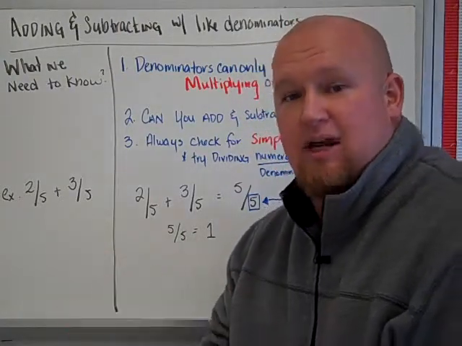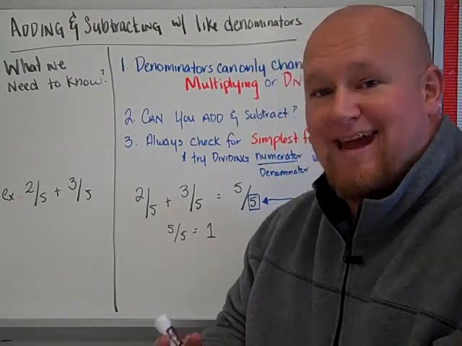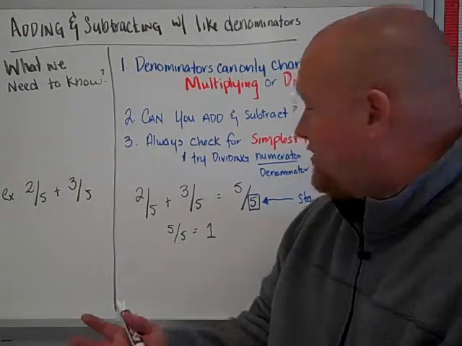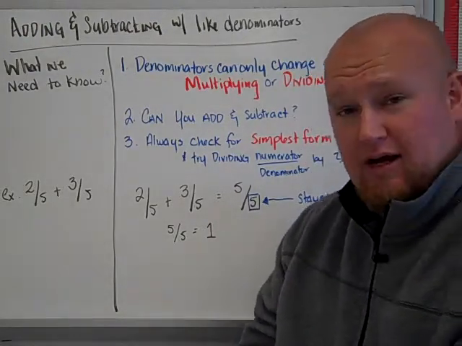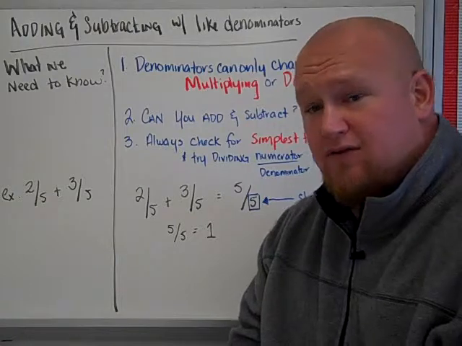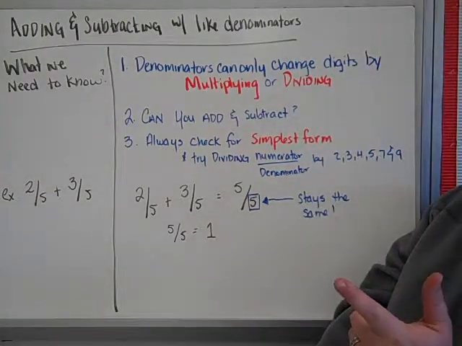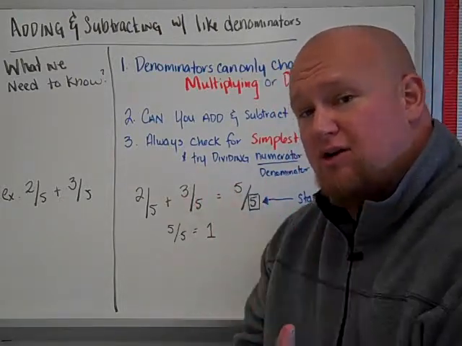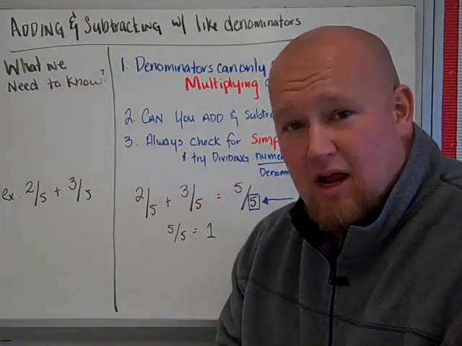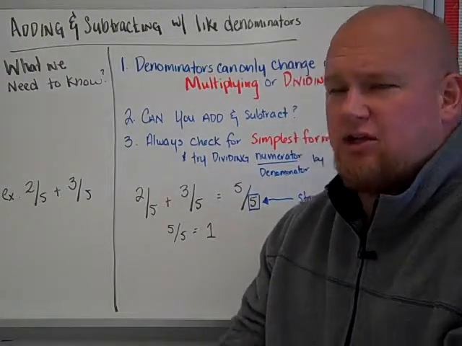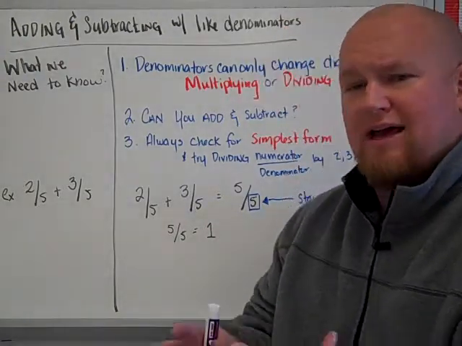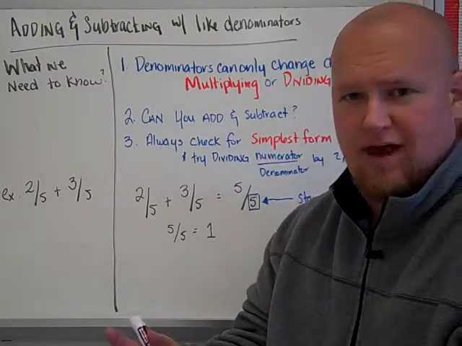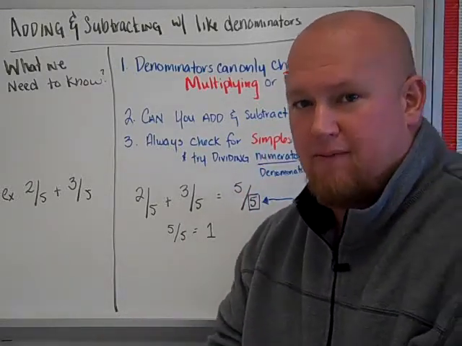Okay? As you're going to see with the examples we're going to give you, it really comes down to, can you add and subtract? And then once you get an answer, making sure that we always check for the simplest form. All right? Now, I recommend trying to divide by 2, 3, 4, 5, 7, and 9. If the denominator and numerator don't have any of those 6 numbers in common, then you're pretty safe. Occasionally there's going to be an obscure one that has 11 as a common factor or 13 as a common factor, but those are going to be few and far between, okay?